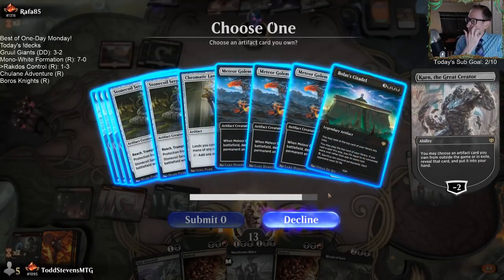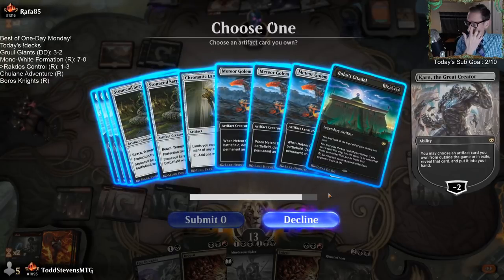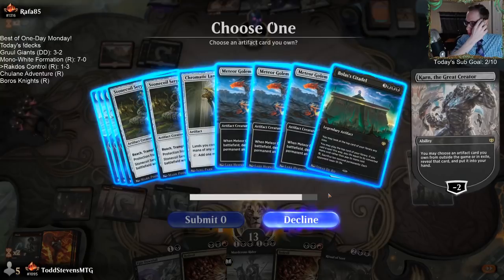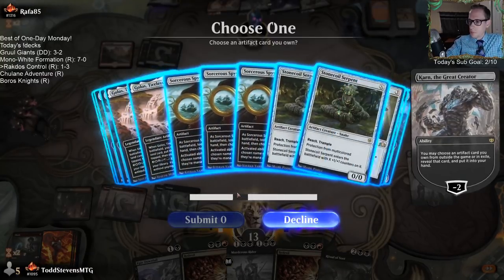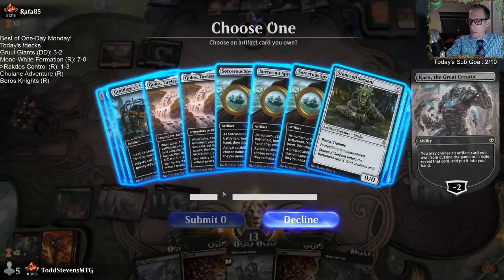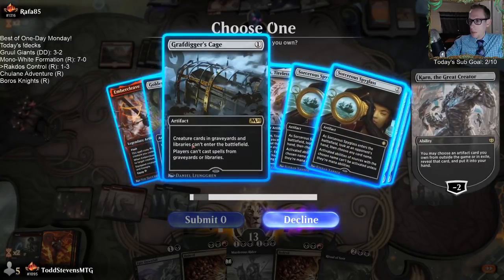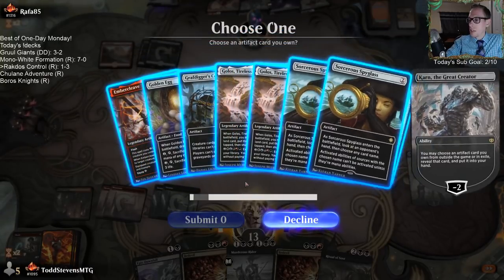So grab the Citadel. I kind of think it's either Citadel or Golos. I mean, yeah, we could have Grafdigar's Cage for the cat. I'm not really that scared of the cat, to be honest.